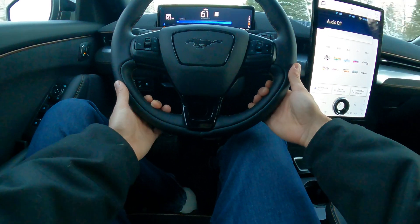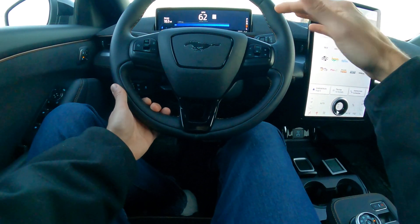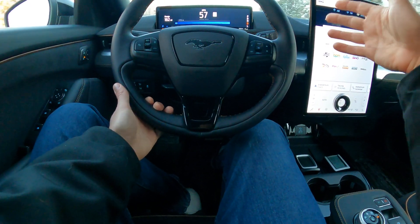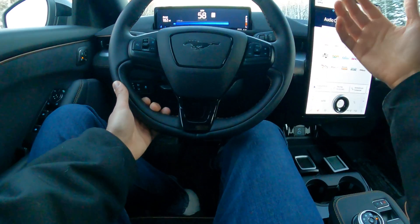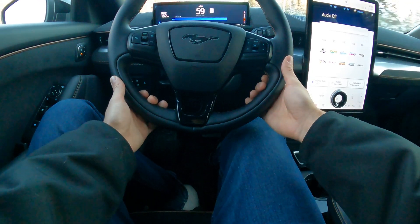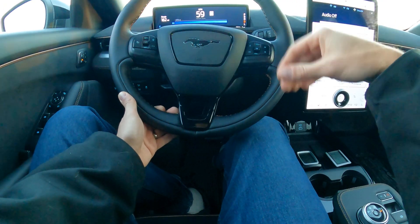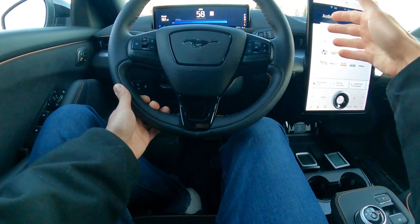I think the vehicle might go into a sleep mode after it's been fully charged for so long. What I did was open up the Ford Pass app — it connected with the vehicle, and then those blue lights came back on and my air louvers in the front went through an open and close cycle. I could hear the vehicle kind of come alive — probably the antifreeze going through the pump, starting to work through that PTC heater. Without a combustion engine making noise, you can really hear those sounds. I knew it was alive, so I hit the start button, let it run the full 15-minute start cycle, then unplugged, hopped in, and now we're going.